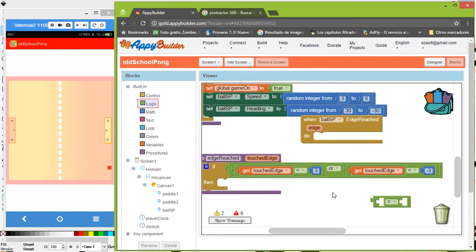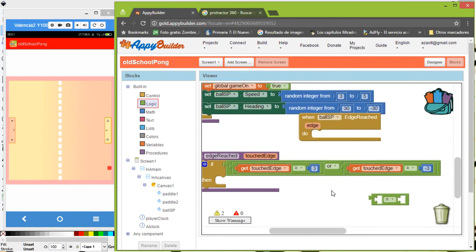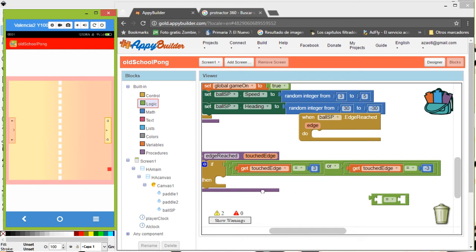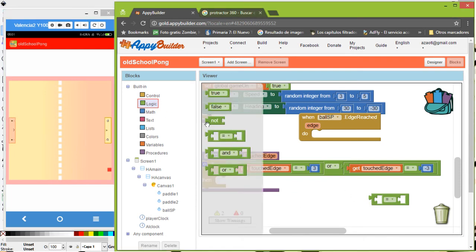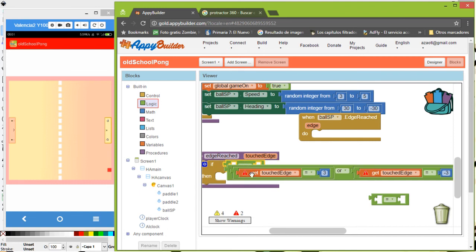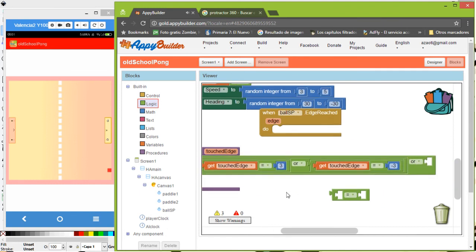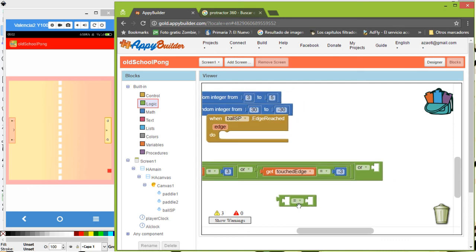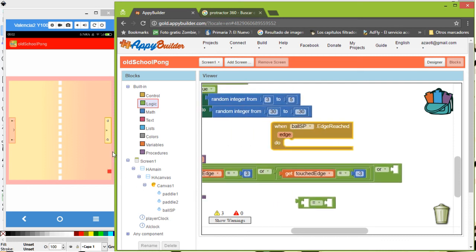Now for the corners, we do the same. So we have 2, 3, 4. Sorry for this. We are going to add another or. So if it's 3, -3, 4, okay, so that means that it is the edge that is here.